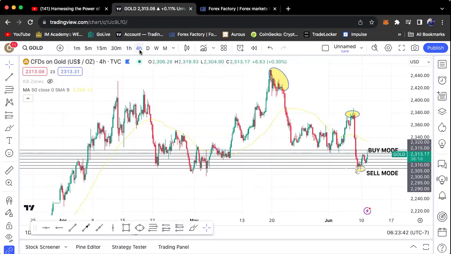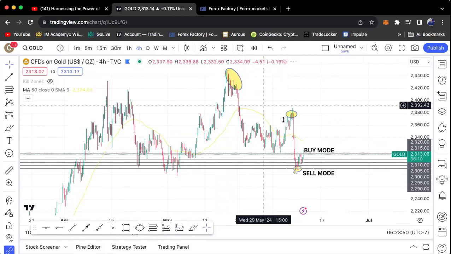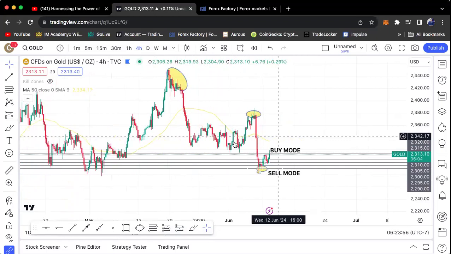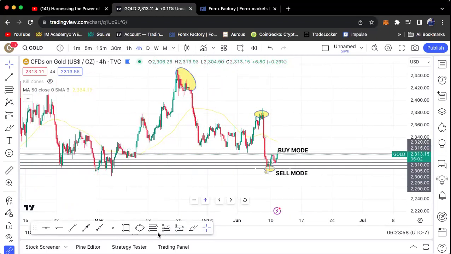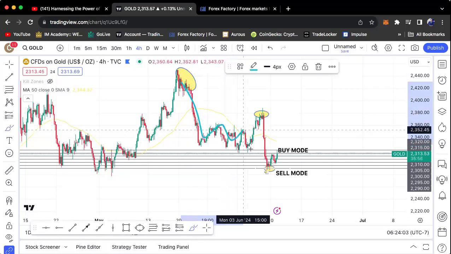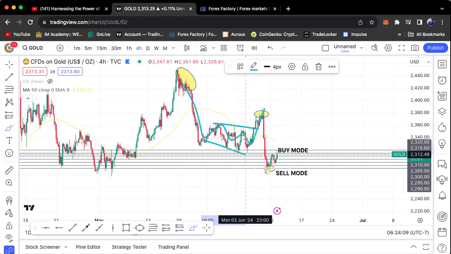So I like to start off at the 4 hour to look at the overall trend, to look at the overall market direction. So we experienced a pullback, okay. Market was consolidating and then it broke above structure. You see how it dropped and then it started to consolidate and then it broke above structure. Took out this liquidity here. Okay, took out this liquidity and then it came back down, took out the buyers here, and now it is trending. It's pulling back up. Okay, price is pulling back up.